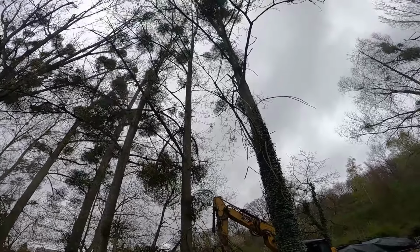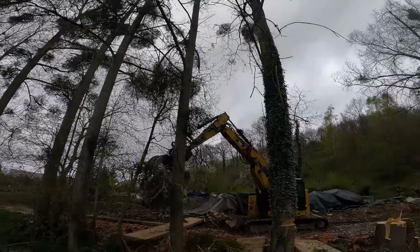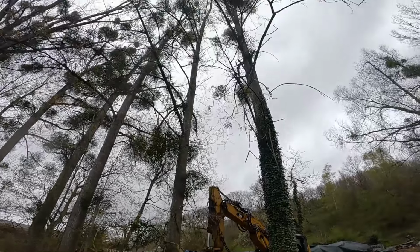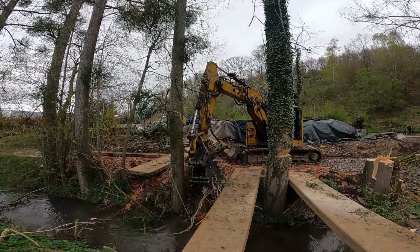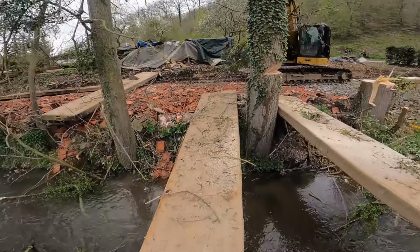Those are the dangerous ones that are hanging right above you. And if I would fall these trees, there's a possibility that they will fall down and hit me. Oh, nice.